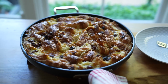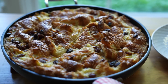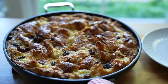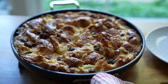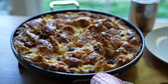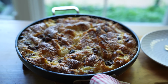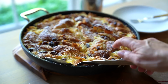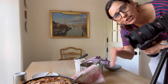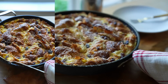Okay, now it's time for the dusting of the sugar shot. So I think maybe we'll go like this, right? Maybe I'll be a little tighter. Something like that. It might be fun to see the sugar shaker in the shot. Some foreshadowing. This could be a good moment for a hero shot. So I really like the light that's happening here. Sometimes it's nice too to have the spoon in whatever it is you're serving. I just feel like it brings a little humanness to the shot. There, okay.